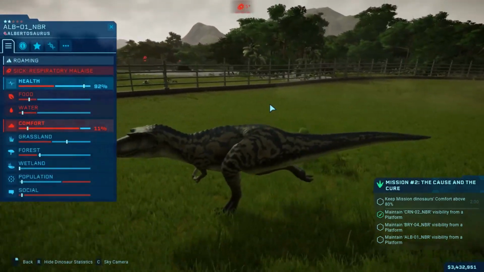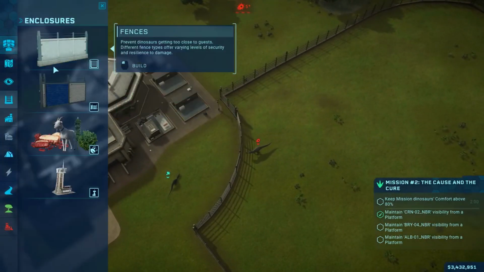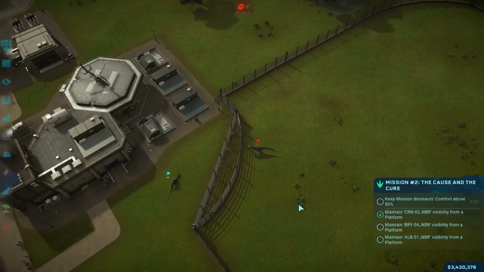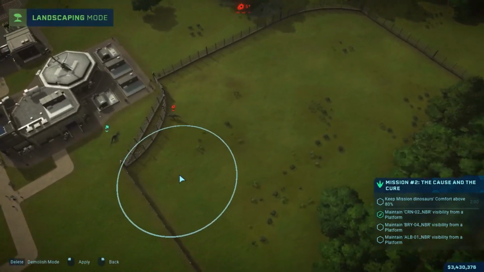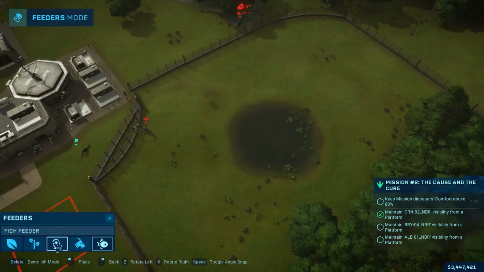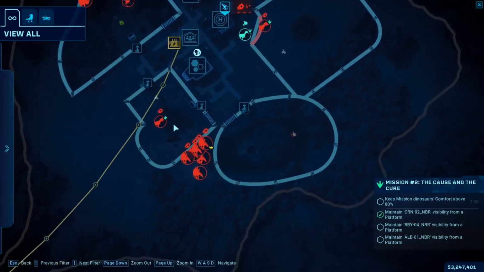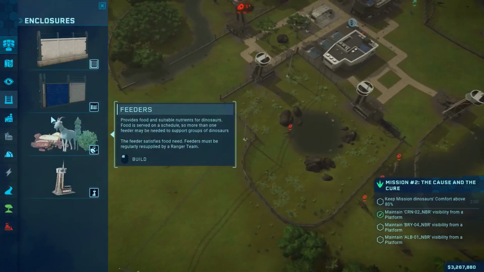He needs... Oh, there we go. He's perfectly happy now. But his comfort is low. Gonna do that for now. Alright. Just give him some water and some food right now. New Albertosaurus, we'll check him out in a second. Oh god, I have to make this bigger.